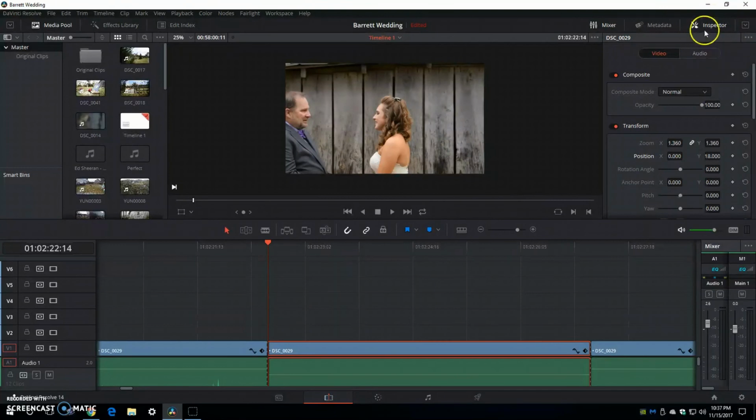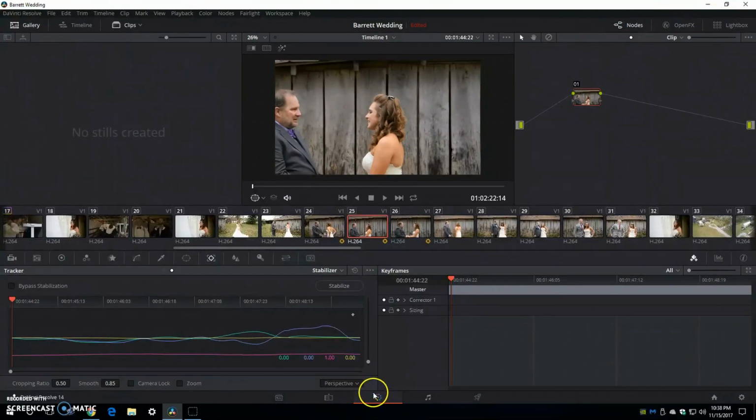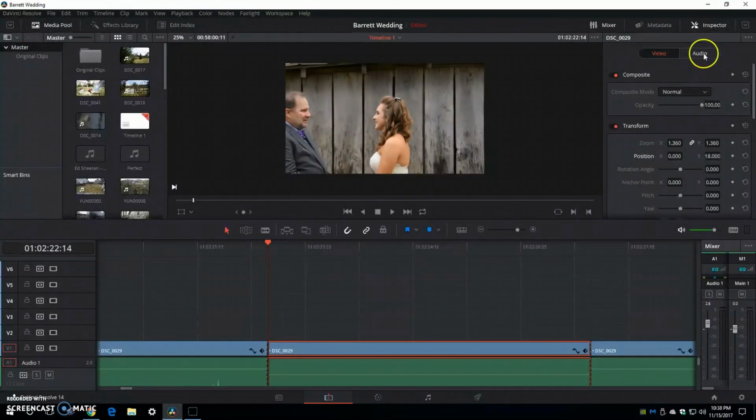So to make sure, if you want to recap real quick, you go to the color section. Make sure you've selected the right clip by going back and forth here. You're going to select how you want the ratios, smoothness. Going to click stabilize, and it does its deal. And then after that, you can choose if you want zoom on or off, even after it's been stabilized. And then you can go back into your edit tab, go to inspector, and then use the zoom and position to position your video where you want it.